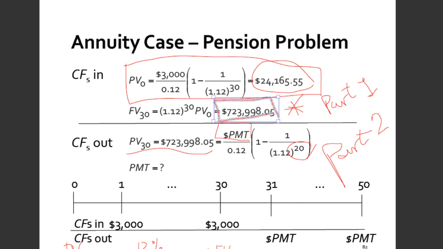Okay, so it's $723,000. And I represent that in the formula. You see, that's accumulating that amount. So there's the payments. I've taken each payment and I've combined them. I've collapsed them into this amount, PV0. So that's as though, from the perspective of today, it would be worth $24,000. I would spend $24,000 and put it in an account, and it'll earn 12% to become 723,000.